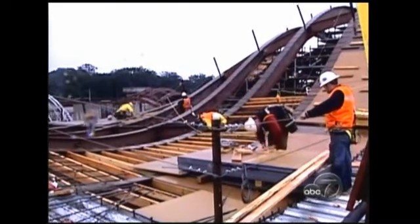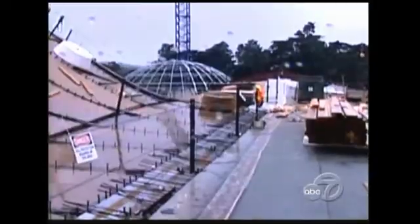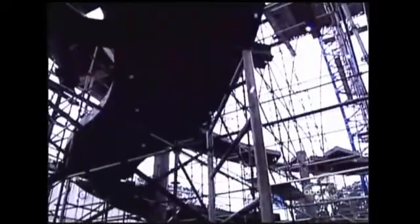Curved steel beams were installed to create a rolling hillside effect, like the hills of San Francisco. They had to use specific types of models to look at the steel, then put it through bending machines to get it just the right proportions. The building has two giant domes, each 90 feet in diameter. One is the skeleton inside the new high-tech planetarium dome, and the other is the start of the rainforest dome. The contractor hired a roller coaster company to create the curving ramp inside.